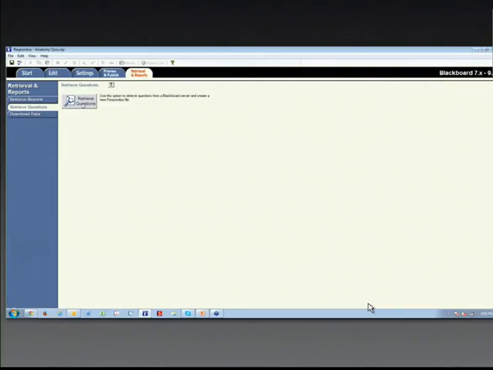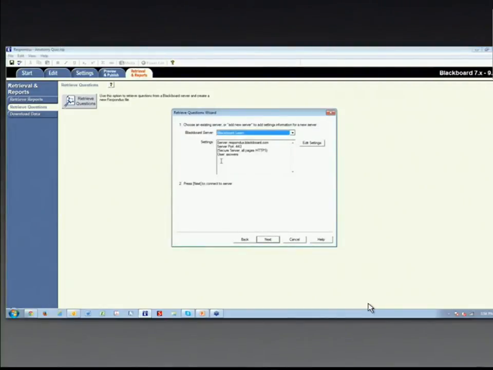Basically the opposite of publishing. It will ask you for the server information, and it will pull your test back into Respondus. Once you get that test in Respondus, you can do whatever you want with it. You can print it, you can edit it, you can save it, just not use it, save it for an archive if you wanted to keep a record of it. You can also publish it back into your LMS, whether it's the same one or a different one. As long as you have that integration, you can move that test around. So yeah. Okay, great.